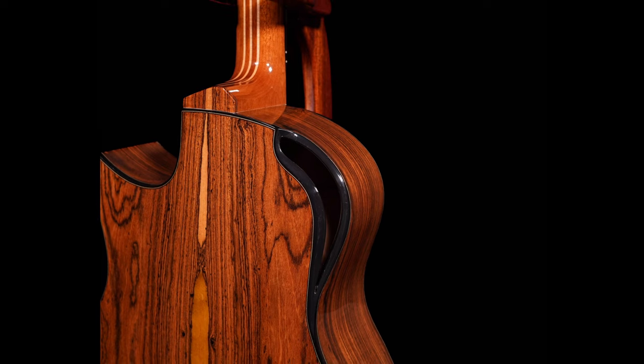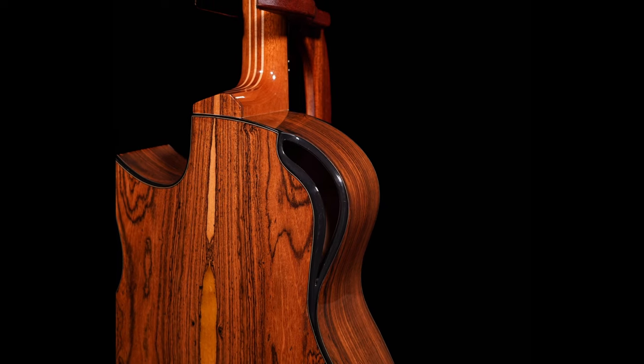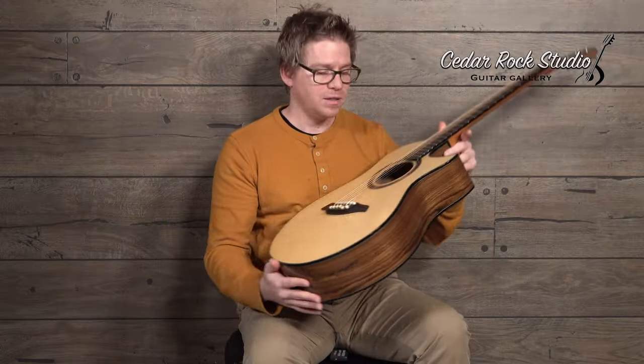Now these do feature his signature kind of soundport, which is supposed to both give you the volume of the instrument, but also help you really feel it in the chest. And it doesn't take a lot of mass off the side, so it doesn't really stop a whole lot of the energy transfer to the back.